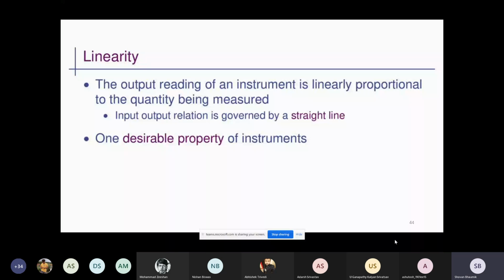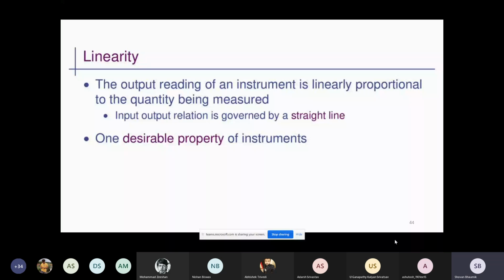Generally, people used to do linearization and think the system is linear. It's not. You can linearize it, fine. You can use it, fine. But always you need to see how much error is coming in due to the linearization process, and that error should not be very high. This is one approach. If you have a non-linear instrument, you can linearize it.